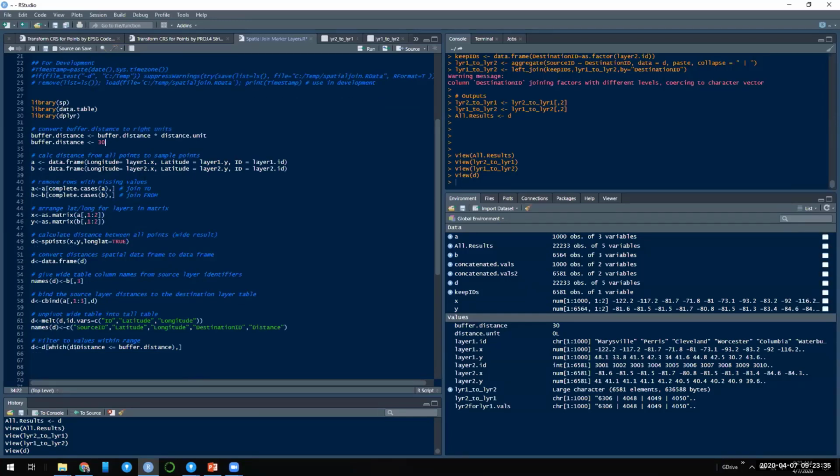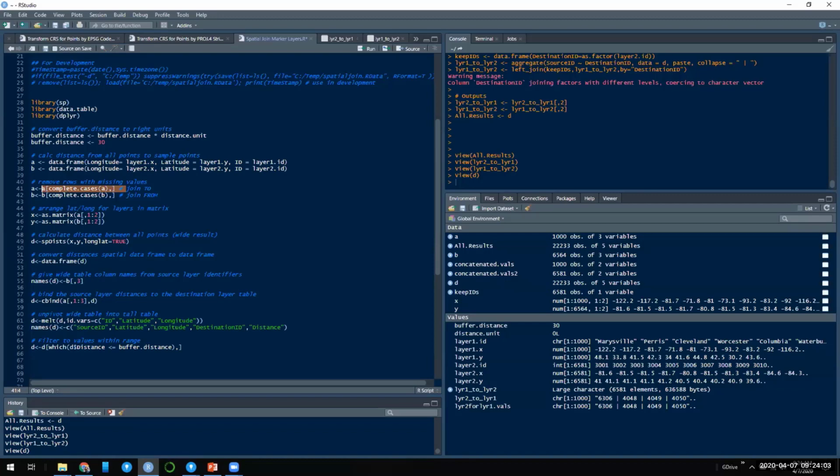And so then I'm going to construct 2 data frames. One is going to be the layer 1 longitude and latitude, and a unique identifier for it. So this can be the hospital IDs, or if it's the cities, it can be the city name. That's going to be a unique identifier. So I do that for layer 1. I do the same thing for layer 2. One layer again being hospitals, the other one being the cities. And then I clean out any missing values.